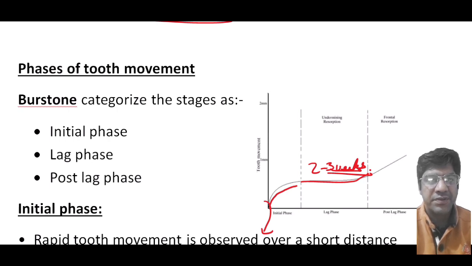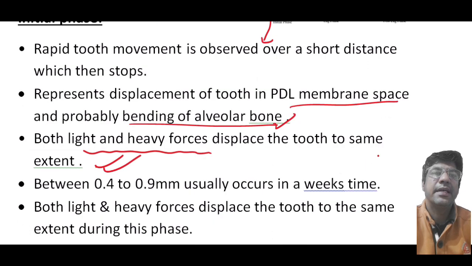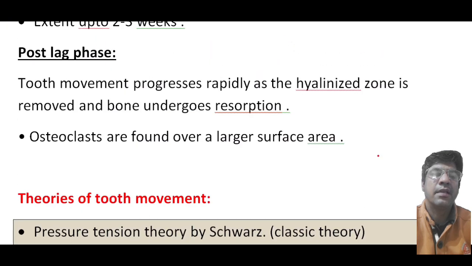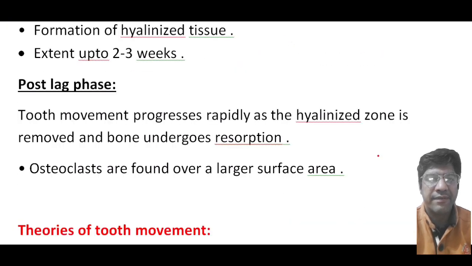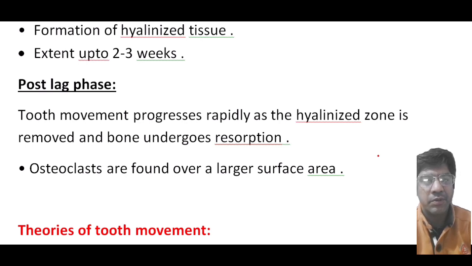If higher forces are applied, that results in a larger area of hyalinization, so the lag phase tends to be longer, whereas lighter forces result in a shorter lag phase. Second, the next phase is the post-lag phase. Following the lag phase, this stage involves the removal of the hyalinized tissue and subsequent tooth movement.